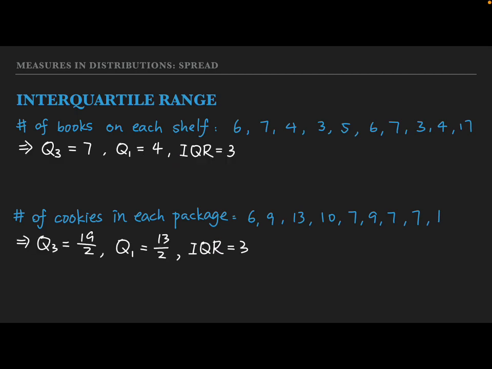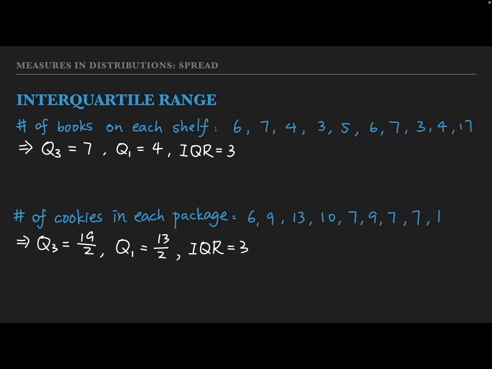The interquartile range is also responsible for designating outliers numerically. We introduced outliers before in the video about interpreting graphs, so make sure to review that if needed. We define that a value is an outlier if it is more than 1.5 times the interquartile range below the first quartile or above the third quartile.